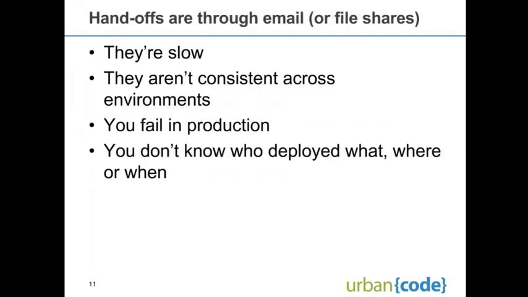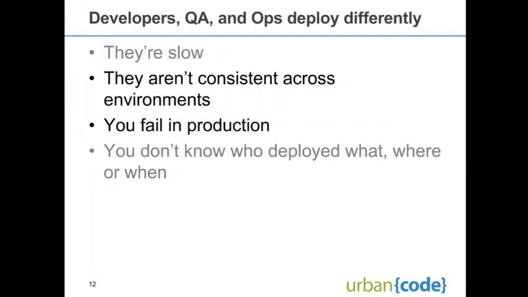I like what you said, Eric, in one of our discussions, which is, well, if our email's backed up, does that mean we have an audit trail? Answer, no, right? So the point here is that the handoffs through email or through file shares in the network, sort of magic places to put binaries, really is a root cause of the problems that you see in manual deployments. The second example, a sign that you might have a manual deployment and it leads to problems, is that developers, QA, and ops are deploying differently. Eric, do you want to explain where this comes into problems?